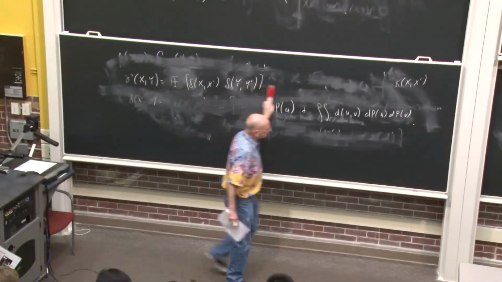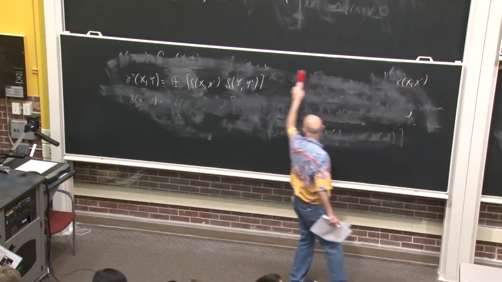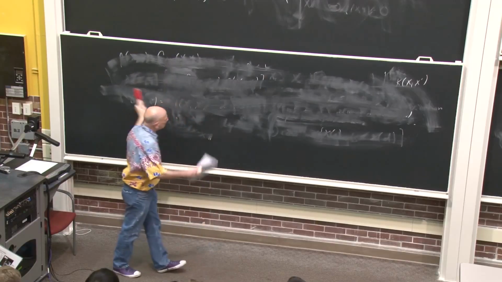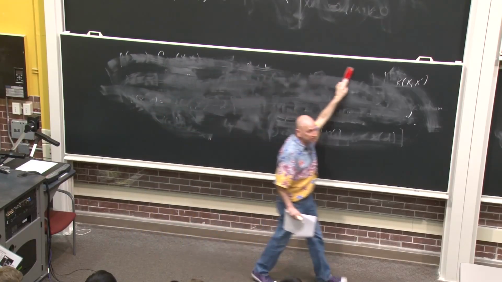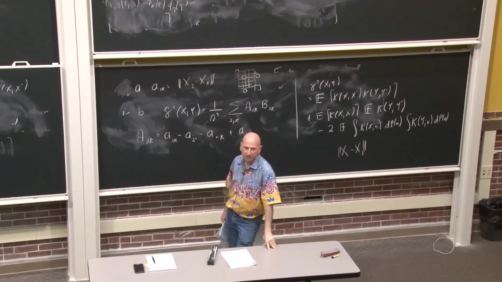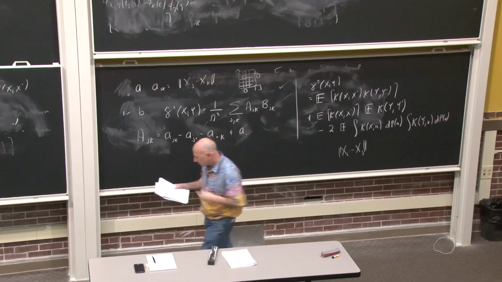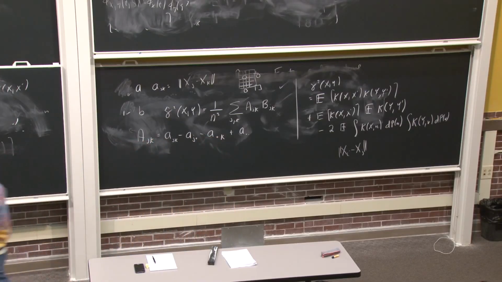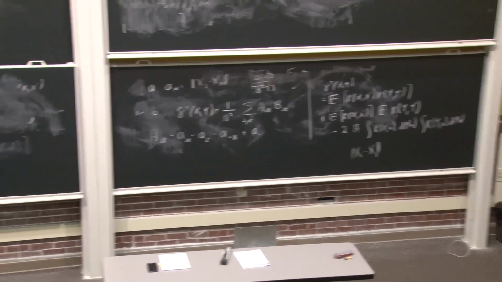Because we can re-express all this as some sort of very complicated U statistic, but it has a property called a degenerate U statistic. It's a certain type of U statistic. So I forgot to mention this here, but let me say what the property is.